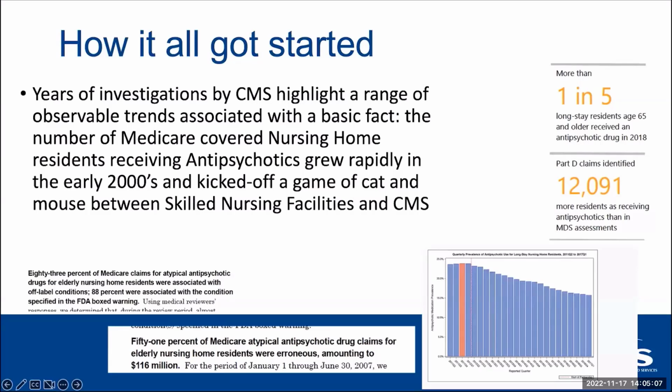Investigations and reports looking at data from as far back as 2007 have noted years-long trends of significantly larger volumes of nursing home residents receiving antipsychotics than expected, as well as frequently dangerous uses of drugs based on boxed warning labels. This led to an initial round of CMS survey and certification authorities being used to determine nursing homes' compliance with unnecessary drug requirements, and subsequently what sort of penalty nursing homes would get if non-compliance was found.